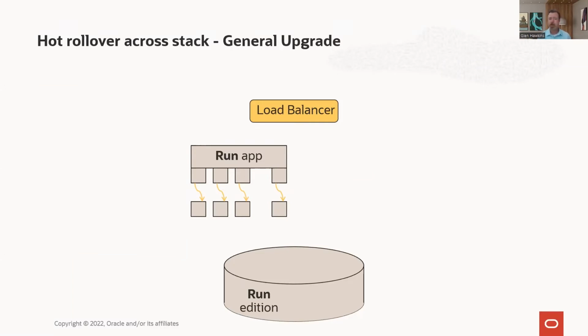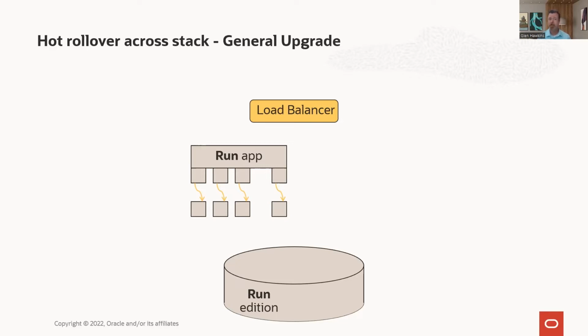You may have multiple tiers represented in that app tier, but let's say they're all condensed into this run app that we have in there. So that's our mid tier associated with it. It's connected to a bunch of database objects that you see reflected there. And then within our database, we have a single database in this case, with our run edition in there. So that's our current version of the application.